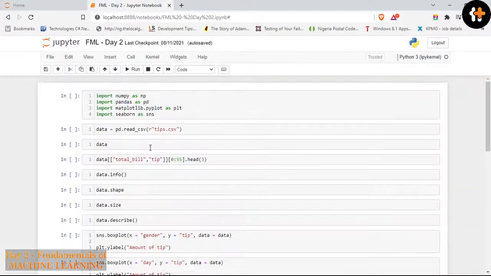Okay, so the first thing you have to do in your Jupyter notebook is import the libraries that you're working with. Now, I will take a little time to explain the libraries you see there. The first library you see there is NumPy.